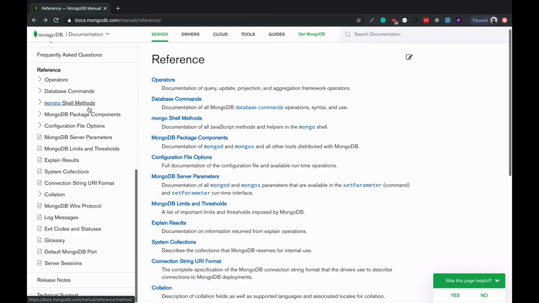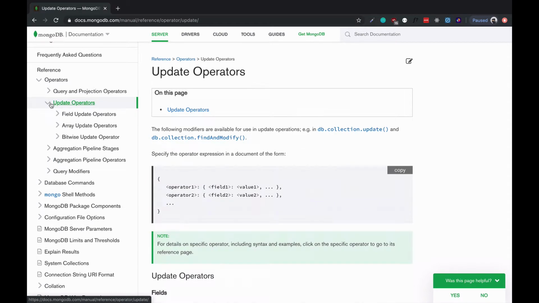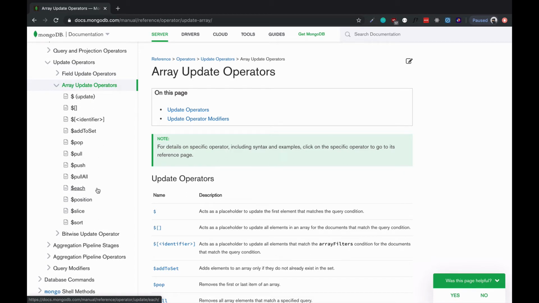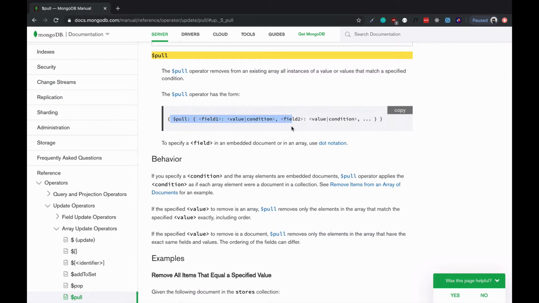All right, so what we're going to look at in here is just some operators. Now, there's a bunch of different operators. If you go to update operators, you can go to array update operators, and some of these will look familiar. Pop, pull, push, slice, sort. So just like the pop or pull that you know in JavaScript, these are the MongoDB ways of doing that. If, let's say, you have an array saved in an object, you can say, hey, $pull this item out of that array. And you can click on something like pull, and then look at the syntax for it. $pull, field one, what am I pulling from? And then what values am I looking for to pull? Likewise for push and other ones.